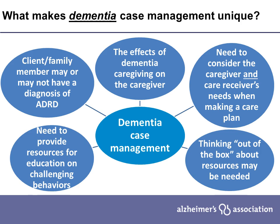And then we have the need to consider the caregiver and the care receiver's needs when making a care plan. As we've said before in this series, if your client is the caregiver, sometimes the best intervention that you can put into place is something that will benefit the caregiver. And then we might need to think out of the box about the resources that are going to be helpful for this person. We have in our toolkit the usual things. We have housekeeping and respite and home-delivered meals and things like that. But we also might need to think about things that would really benefit, say, a caregiver. For example, they haven't seen the doctor in 3 years, but they're diabetic and they haven't been managing their diabetes. So we may need to really make sure that the caregiver has their own health needs taken care of, and that might really be an intervention that would really help the situation.